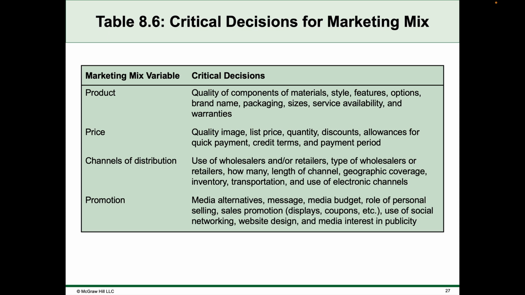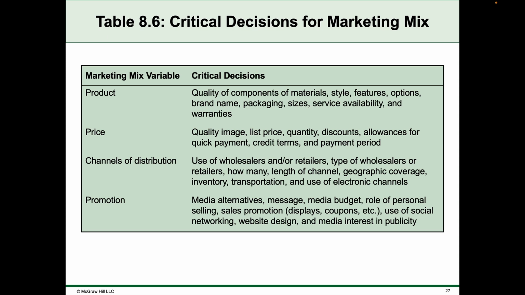Regarding the channels of distribution, how will you be distributing your product? Will you use wholesalers? Will you use retailers? Will you be limited to a certain geographic area, and so on? For promotion, you'll need to make decisions regarding where to put a message regarding your product. How much is your media budget? Will you be having promotions? Will you have coupons? Will you be using social media, and so on?